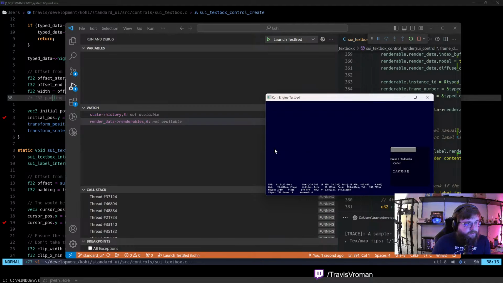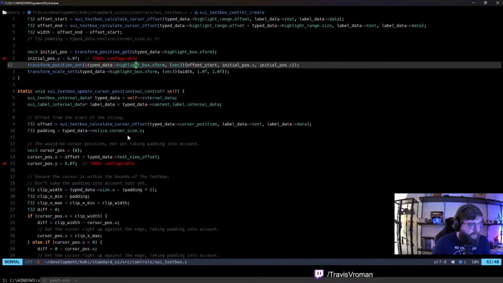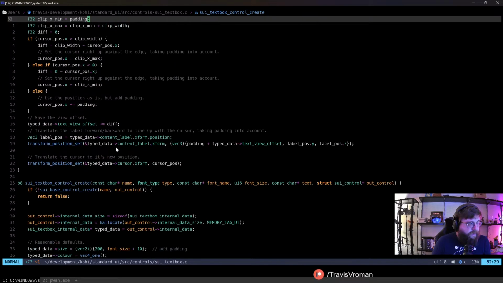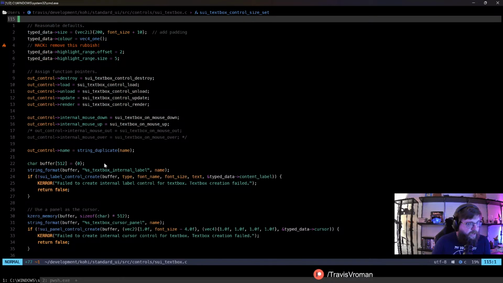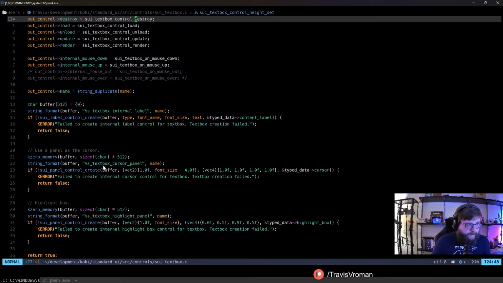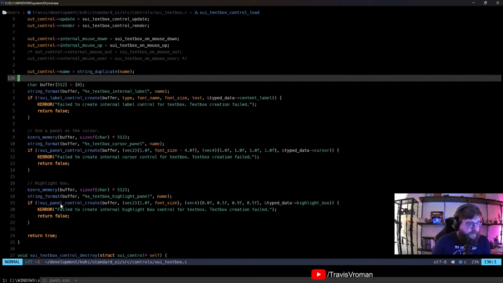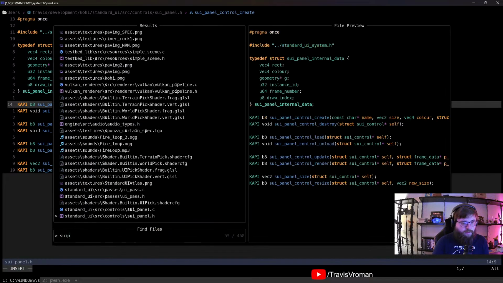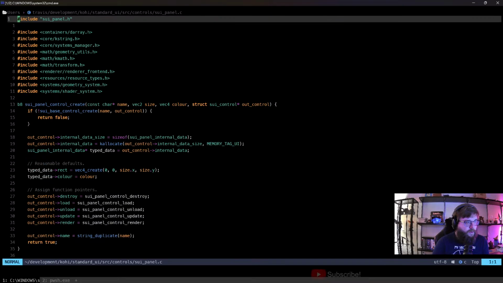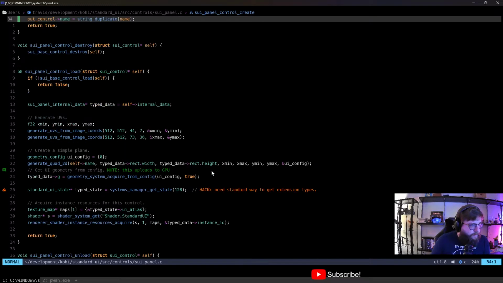So I think I need to re-look at how the panel geometry is generated. Because I can't remember if it's center-based or if it is based around top left. So let's go to panel control create. And actually it's going to be load.